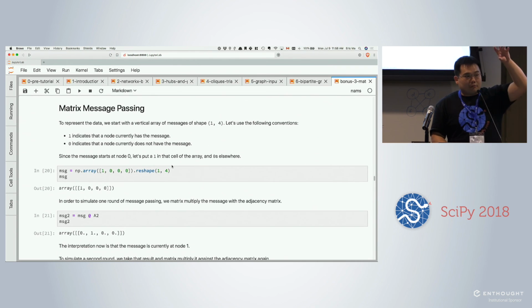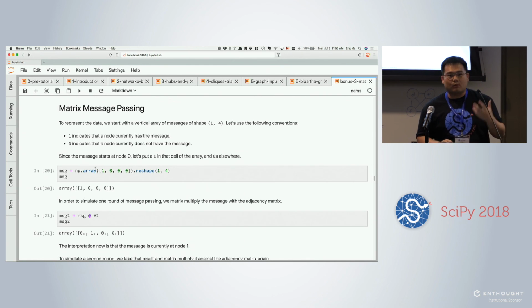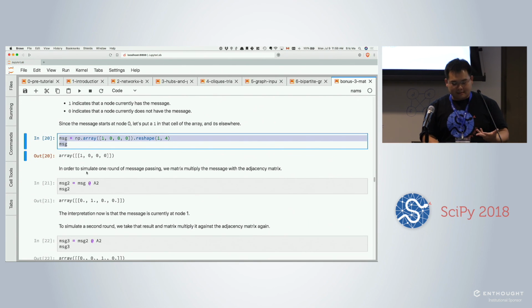You start with an array that is the message that you're trying to pass. We start with a number, say 1, representing the message is at that node, and 0 saying the message is not at that other node. Right? So I can have a message array that looks something like this. I can do a round of message passing where we multiply the message by the adjacency matrix, and in this directed graph case, it will be passed on.